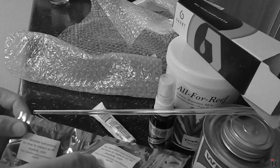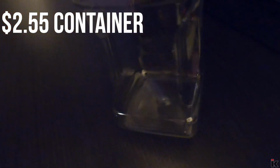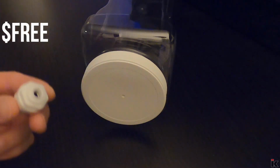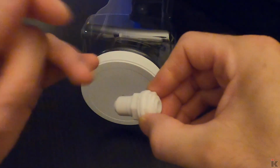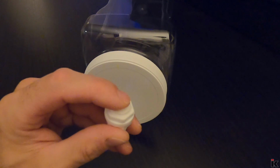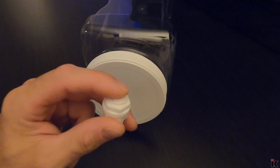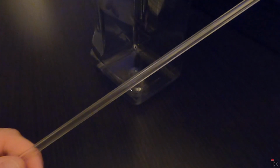So what I did is I just went to my local Walmart and picked up one of these containers, and this is supposed to be exactly a gallon. So what I need to do is cut a hole in the top, and Poseidon Creations actually gave me two of these. What they are is you drill a hole in something and screw this in, and what this does is it connects to an acrylic rod at the bottom, and at the top is where your inlet hose would go for your doser. So what I need to do is just drill a hole in the top of this, put this in, and cut this piece of acrylic to length.